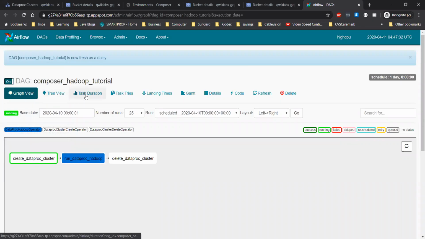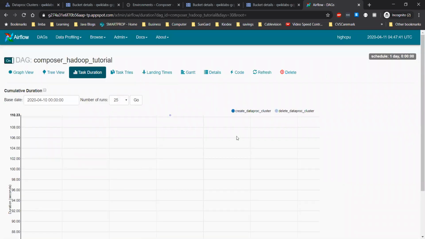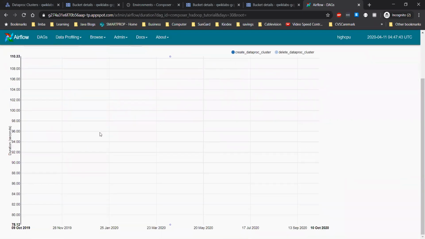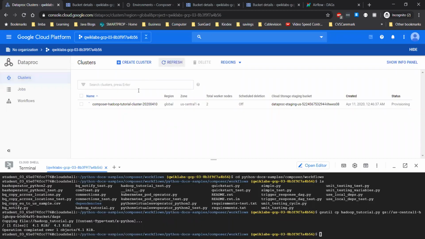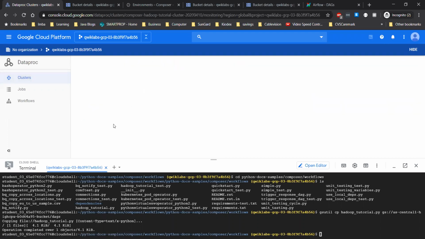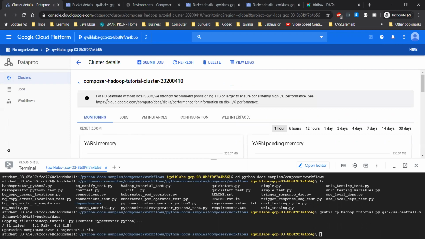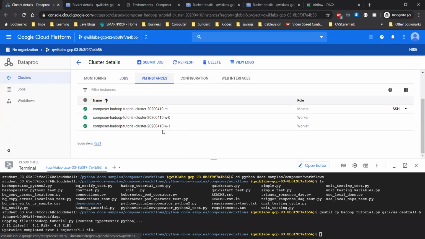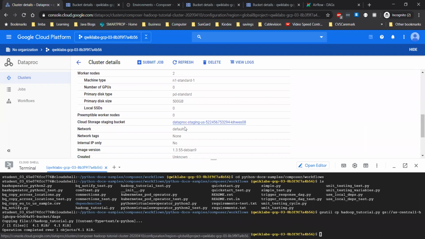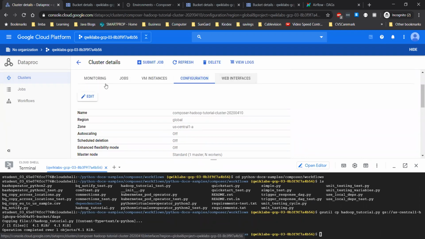In your graph, if you want to see task duration, you can click on task duration and see how things have been done. So you see, you have this master node, worker nodes, 500 GB, web interface.